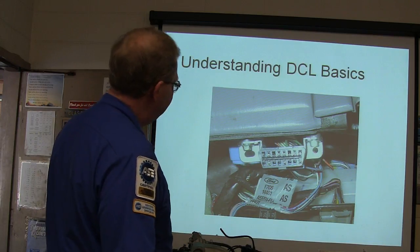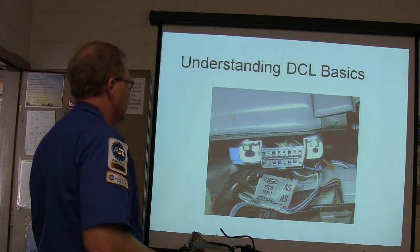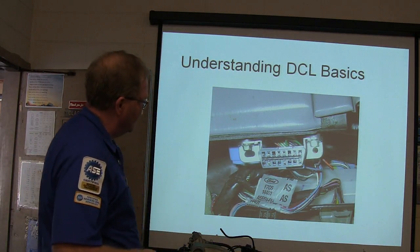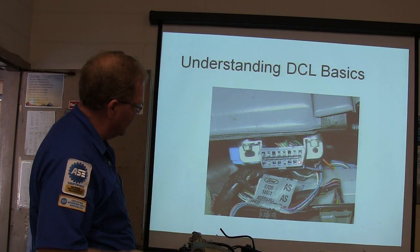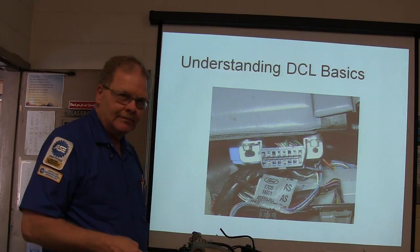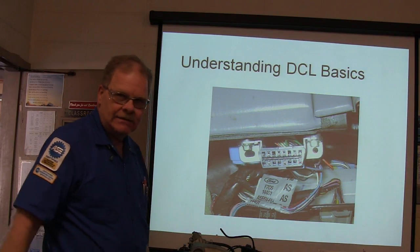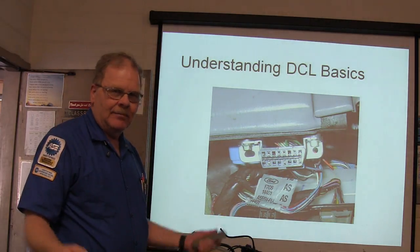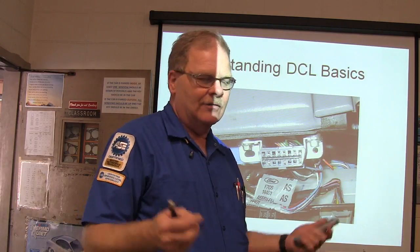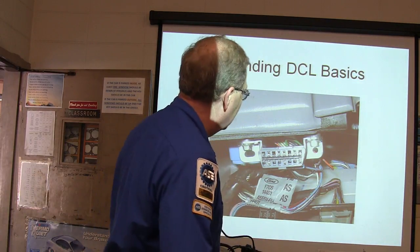All right, so in a diagnostic DLC, this is going to do you some good for electrical and for engine performance. One of the things you need to remember is that terminal right there on your DLC. If your scan tool won't power up, you need to check and see if that terminal is hot. That is pin number 16. You should have battery voltage there. Usually it's powered up through the cigarette lighter fuse. So if your cigarette lighter fuse is blown because people dropped a penny down in there and popped a fuse, you're going to have issues.